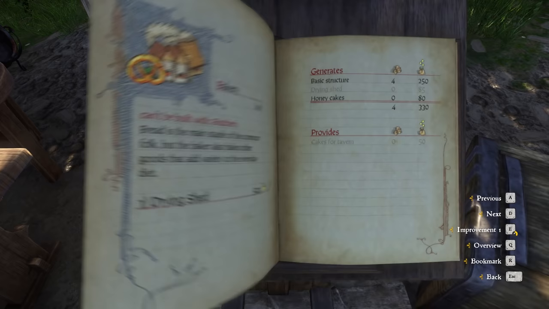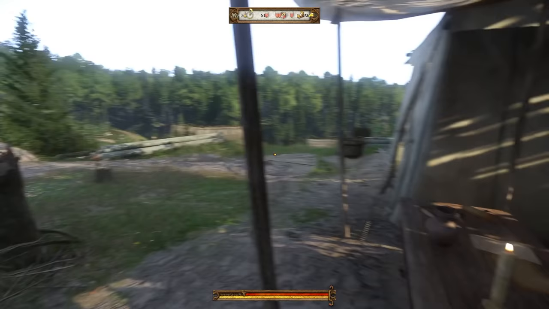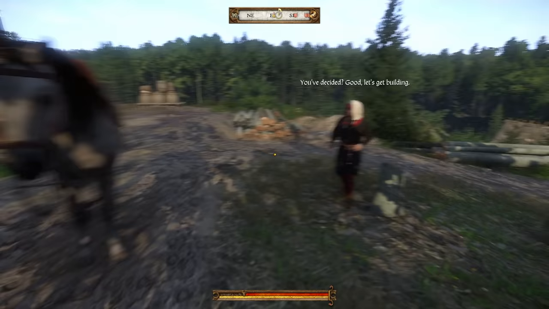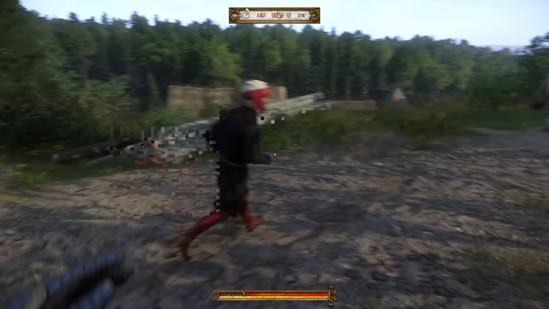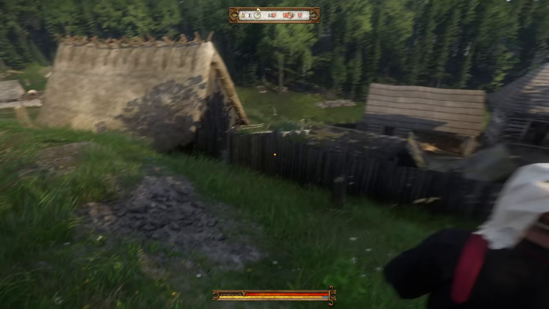So this is going to be a drying shed. And this provides cakes for the tavern. I've decided what to build. Good. Let's get building. Let's go. Let's do it. So this will just be a cheap, easy upgrade. Not super cheap, but you know what I mean.